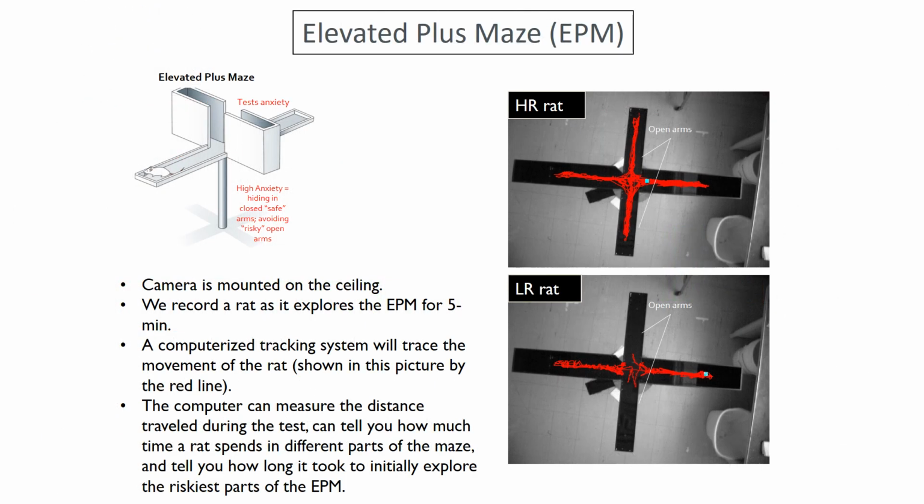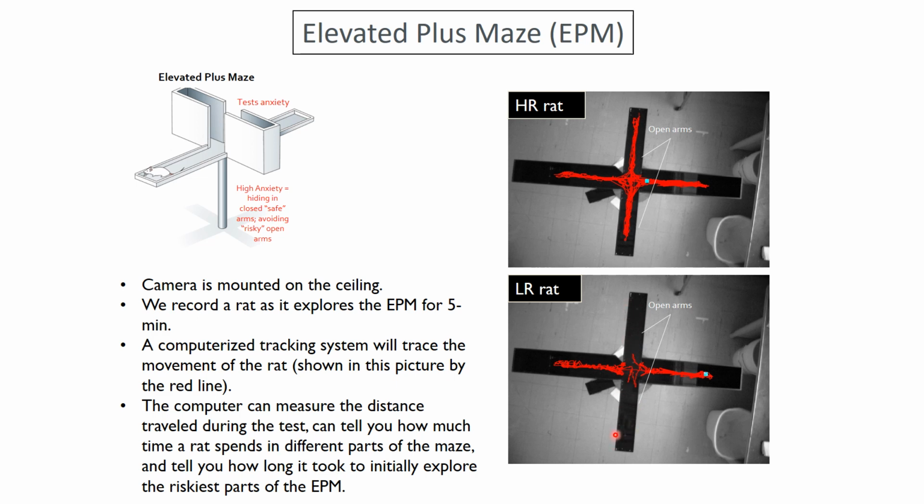So in the elevated plus maze, this is showing some of these data from Dr. Clinton's lab, just looking at the high responding rat versus the low responding rat. So these are the open arms, and then these are the closed arms. And this is just showing the path that these rats take. You can see that for the high responding rats, these guys are not anxious. They spend a lot more time in the open arms. They're up there looking around, seeing what's going on outside. Whereas the low responding rats that are super anxious spend almost all of their time in the closed arms. You can see they just peeked out a little bit to see the open arms, but they didn't even bother to go in the open arms.